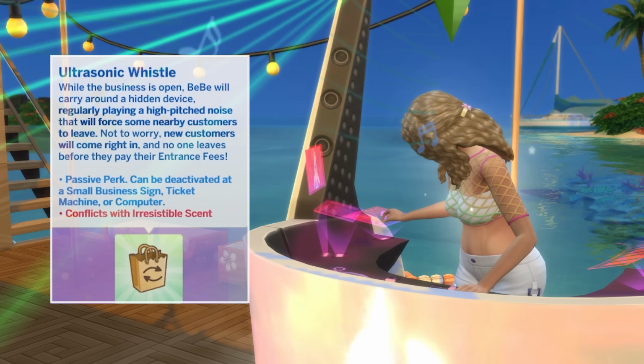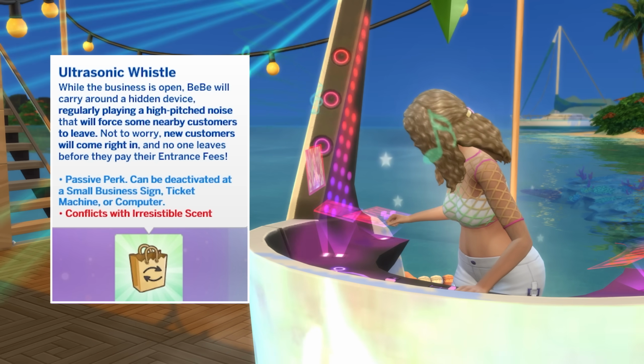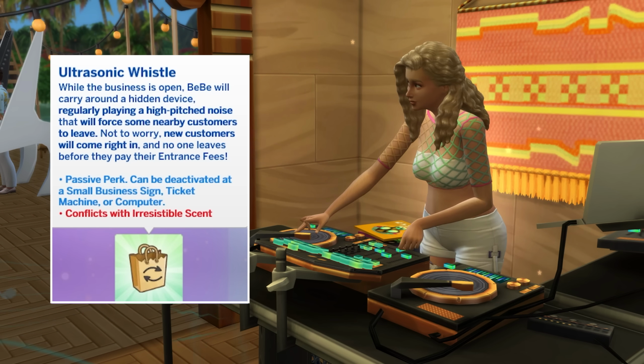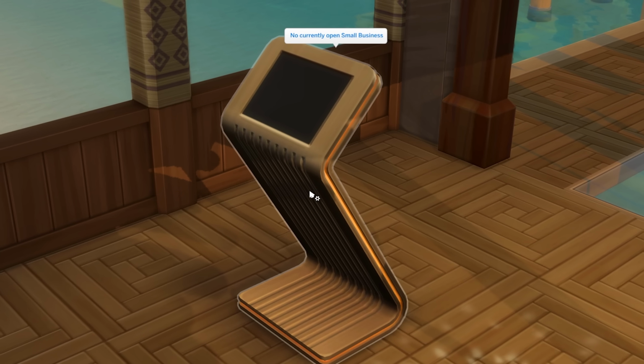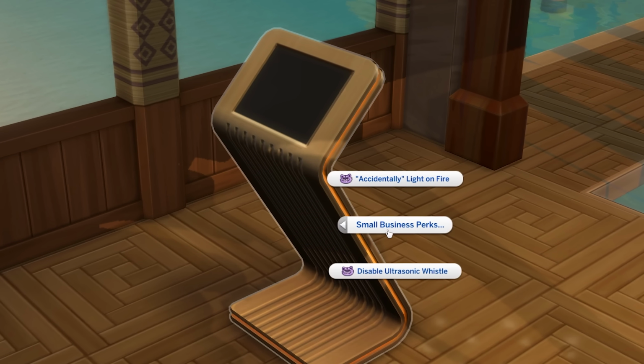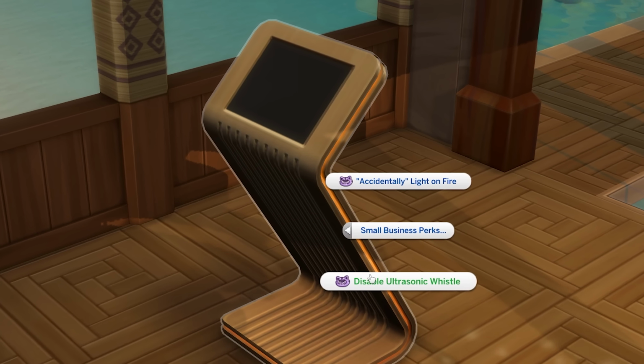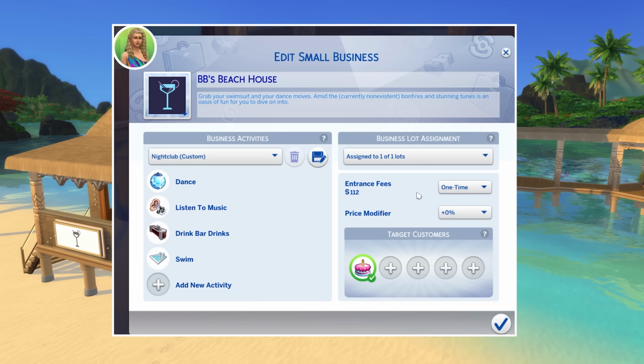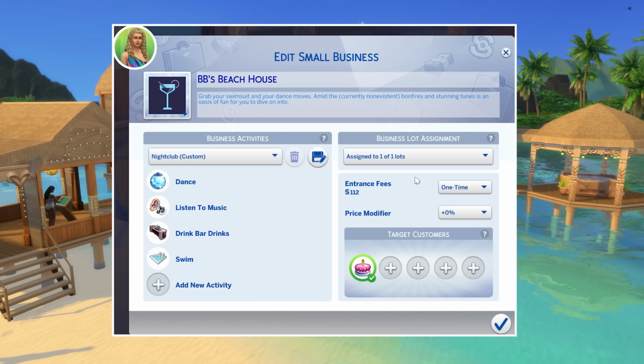The final Schemer perk that becomes available when your business reaches 5 stars is called Ultrasonic Whistle. This perk will start by being on, however it can be disabled by using a small business sign, ticket machine, or a computer. To make this perk shine, you'll want a business that uses one-time entry fees for your customers.